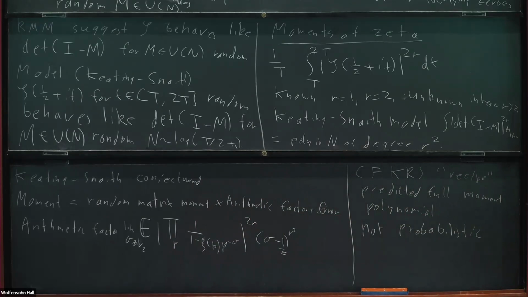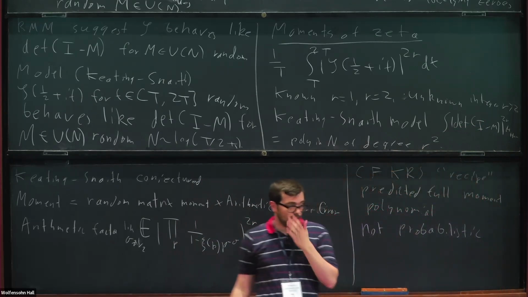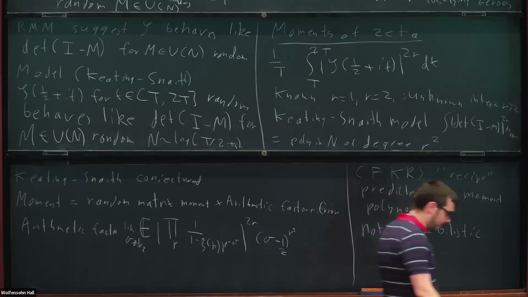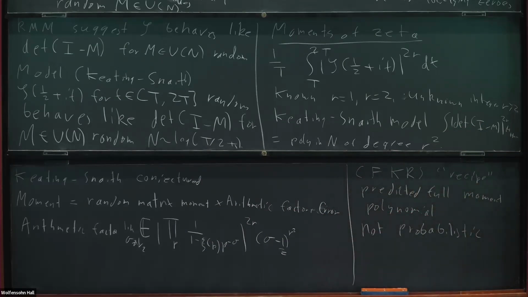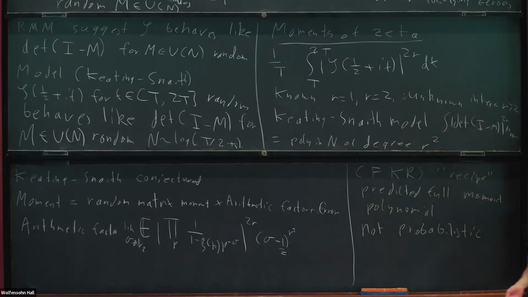And you could say the recipe does apply. There's a version of it if I want to do an unbalanced moment with complex conjugates in it. If I want to throw in a bunch of gamma factors, you can apply the same ideas to give predictions. You could say I'm going to throw in more copies of the gamma factor than I need to complete the L-function. Or, because for L-functions there's the epsilon factor, that's kind of the more relevant thing: throw in more copies of the epsilon factor.